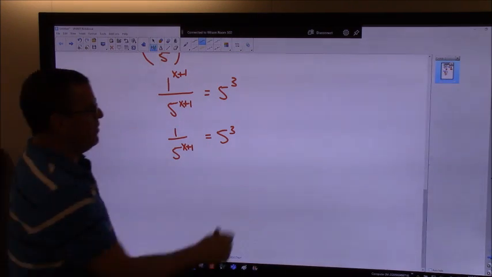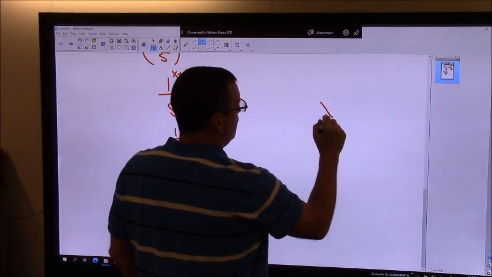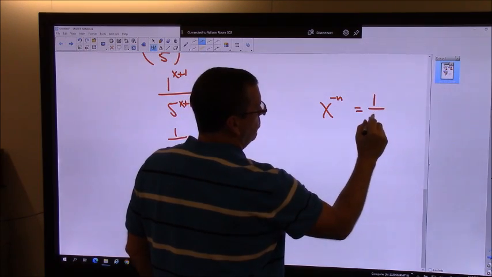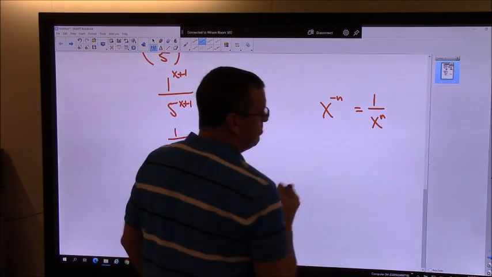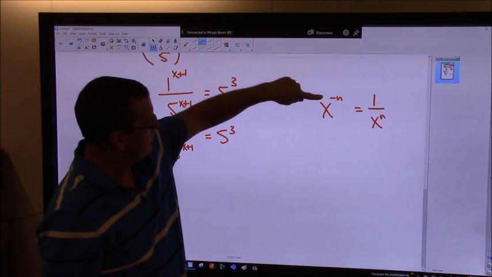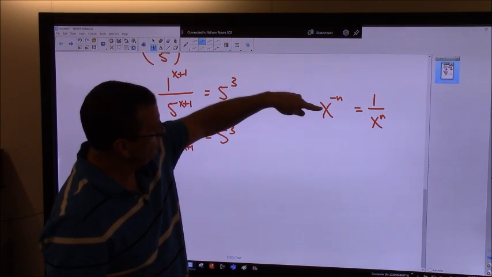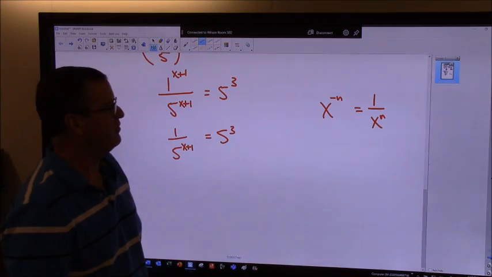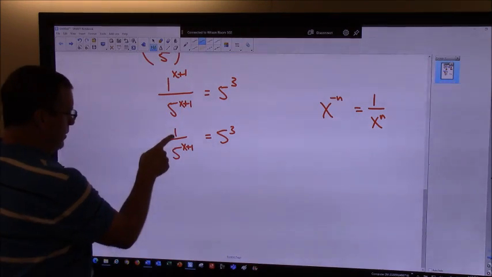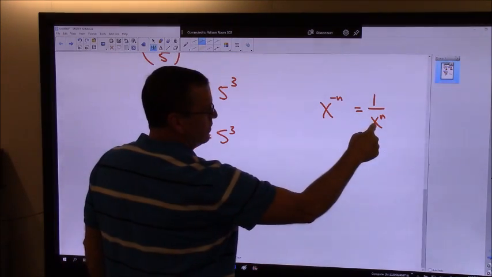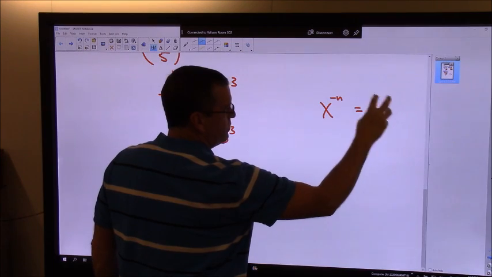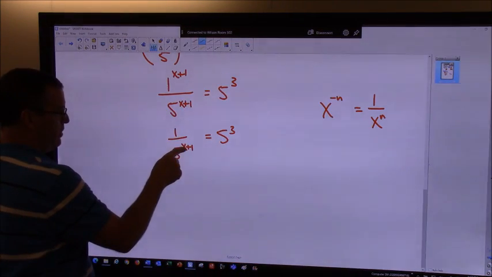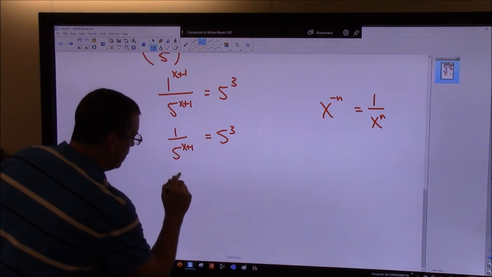And so now we want to think about this property. If you have x raised to a negative exponent, that means 1 over x to the positive exponent. I always say that negative exponents mean that you move this to the other side of the fraction bar and you make that exponent positive. Well, this looks kind of like this side. So what I want to do is go from this back to here. So if I make that exponent negative, I could write it this way.